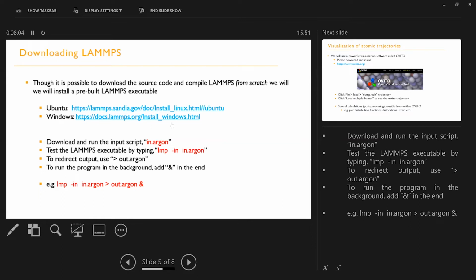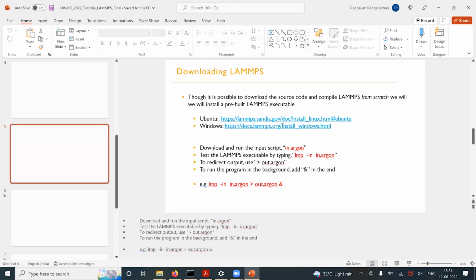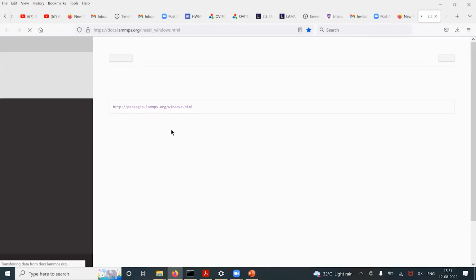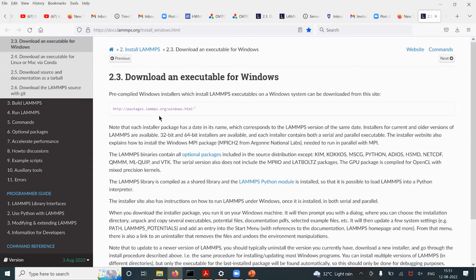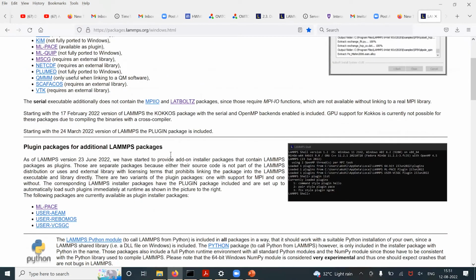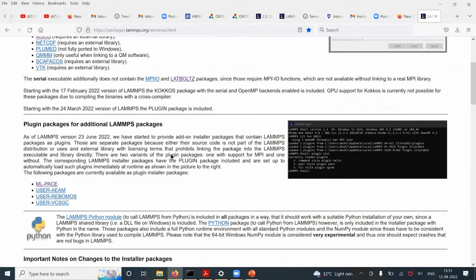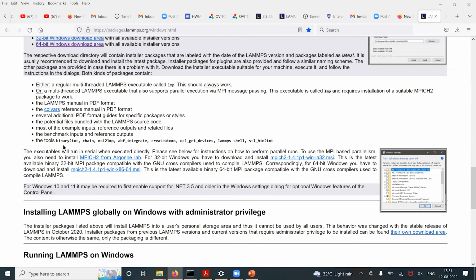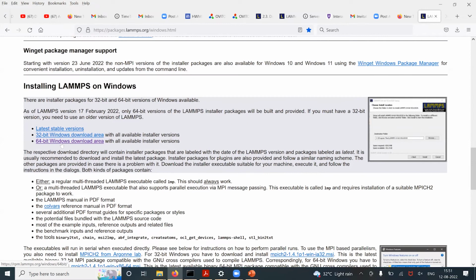In fact, let me do that as we speak. Okay, so this is how that link looks. We go to this link, and you see something called 64-bit Windows download.